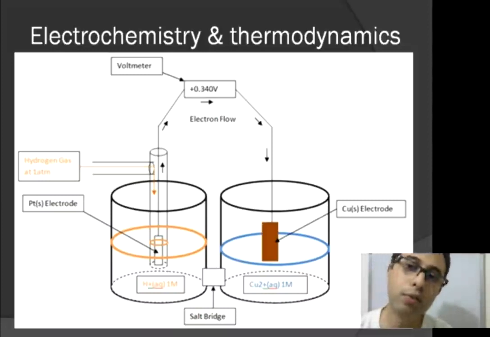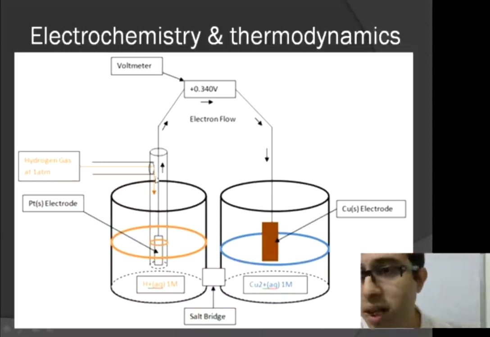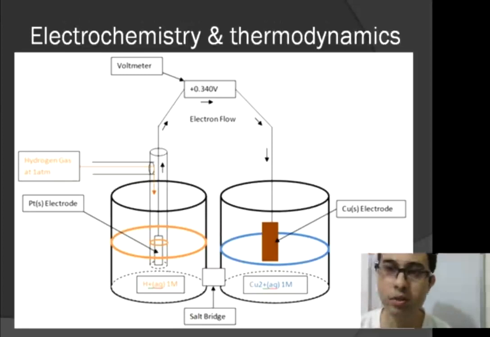It doesn't need to always look like two separate cells. This is for your visualization purpose, to understand that these are separate reactions. So we can always separate them out. Hydrogen, this is the reduction reaction, and this is the oxidation reaction. In electrochemistry, the EMF is of very great importance, in the sense that we need to calculate the EMF of a cell in various situations. We'll see how to calculate the EMF of the cell based on standard reduction potentials and how it is related to the Nernst equation and free energy equations.